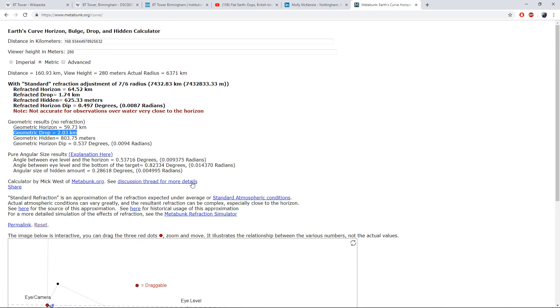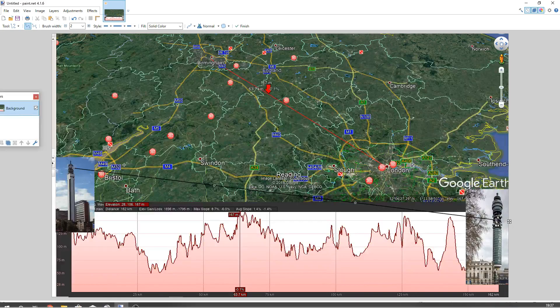The problem is that the tower at London sits just 228 metres high. So how are they having a direct line of sight? How have they got a direct line of sight between Birmingham and London if there's a 2 kilometre geometric drop - a physical blockage between this building which would be some 2 kilometres down behind these hills? They cannot have direct line of sight on a ball. They can only have direct line of sight on a flat plane. Pure and simple.